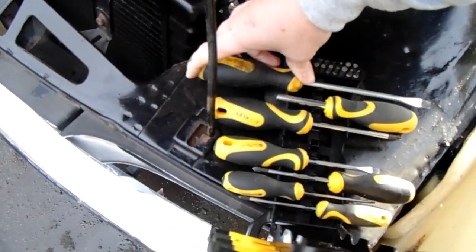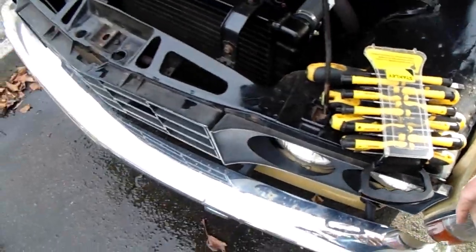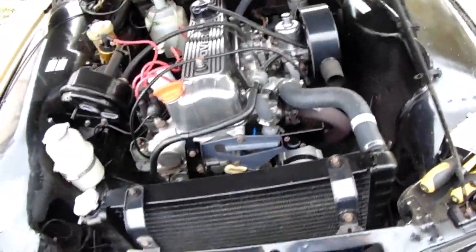So I'll probably have to do the Jag as well. I know there's antifreeze in it, but it's a bit on the weak side, so they definitely need changing anyway. So that's that done.